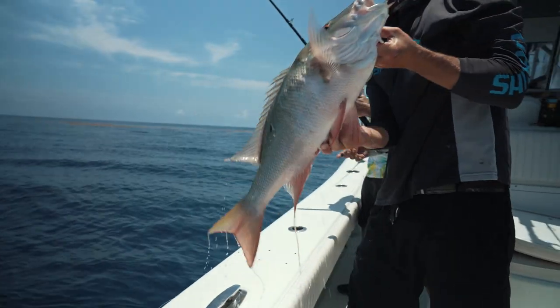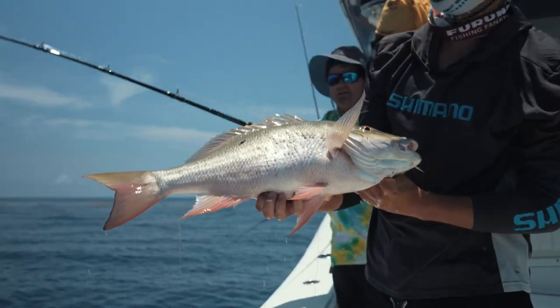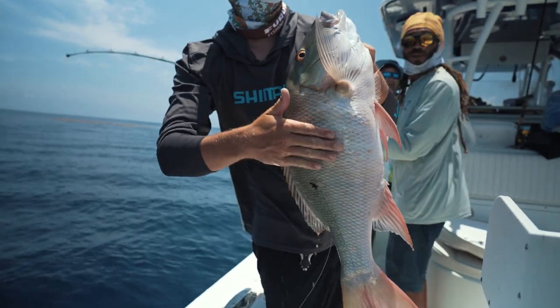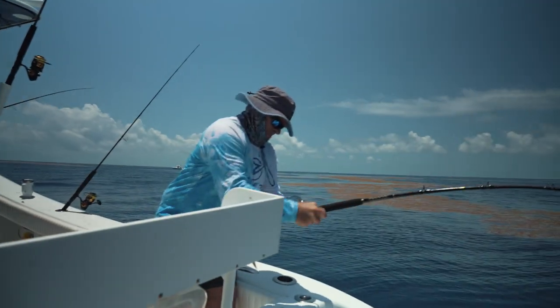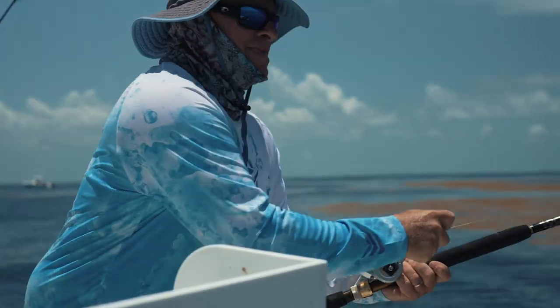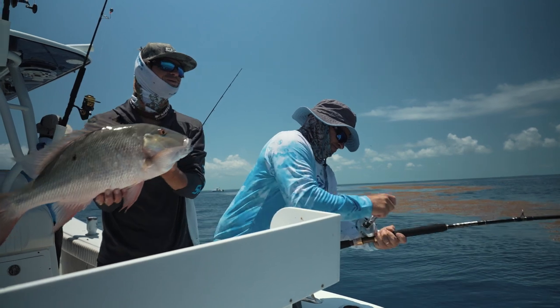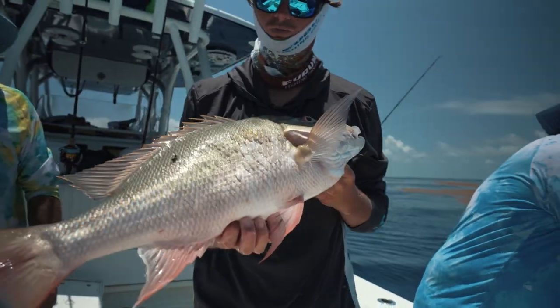Nice mutton, dude. That's a real one. Oh, yeah. See that? Pretty work. See that right there? Hey, that's how you can tell. I'm glad you... Keep reeling. Don't stop. Stand up. Reel. Watch the motor. On the double, baby. On the doubles. So he just worked that one up.